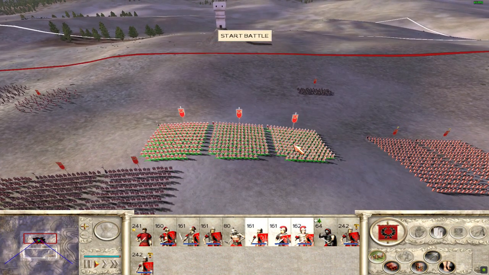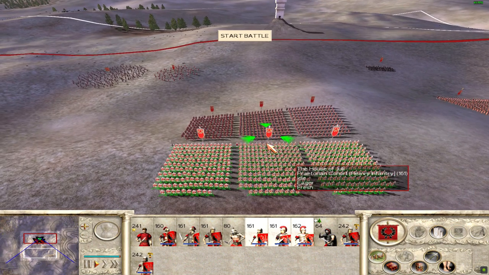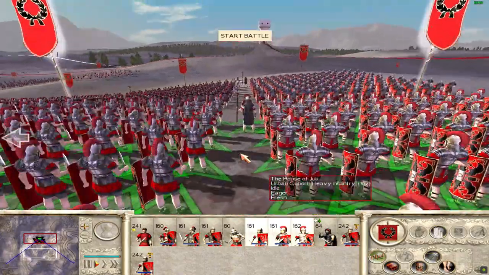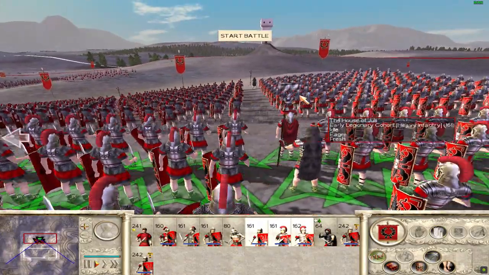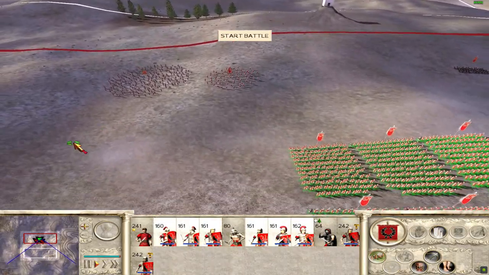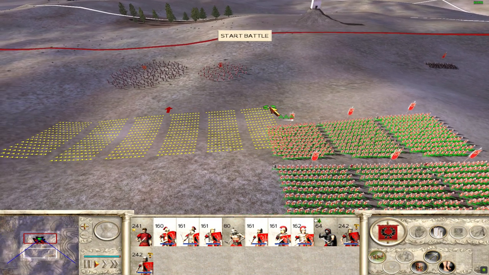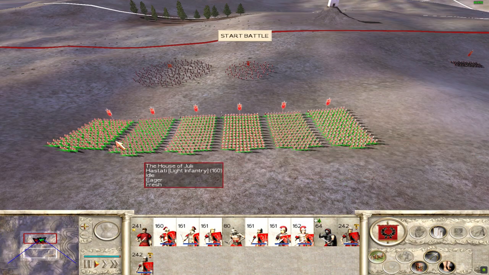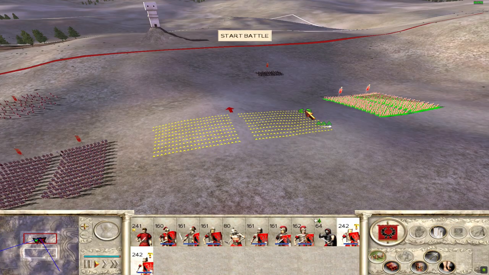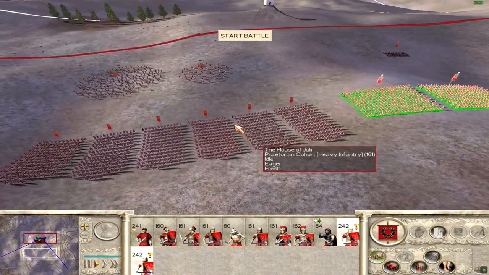Then we've got six units that are almost identical, but we do have officers leading these ones. You have a standard. The spacing might be different, let's check. Is the spacing going to be different at all? Not meaningfully, anyway. And then we've got these two units with the Legionary Eagles. So there are meaningful differences.